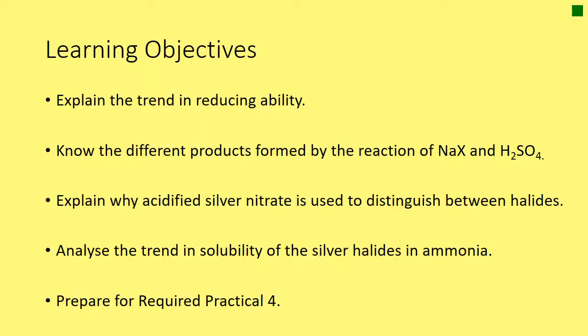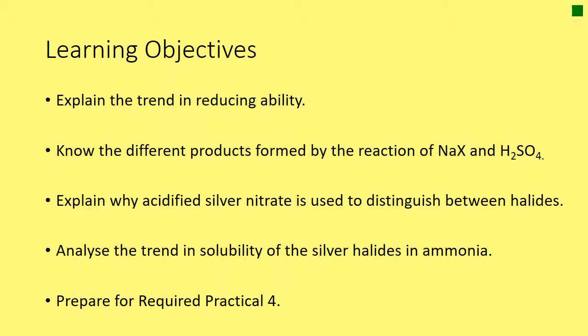Firstly, we want to be able to explain the trend in reducing ability. And I hear you say reducing ability. Oh, I thought they were oxidizing agents. Okay, we'll explain that. So secondly, we want to know the different products formed by the reaction of a sodium halide, NaX, where X is the halide, and sulfuric acid.